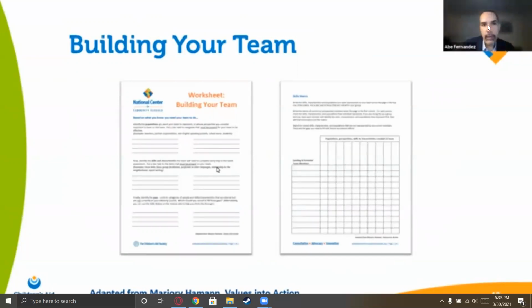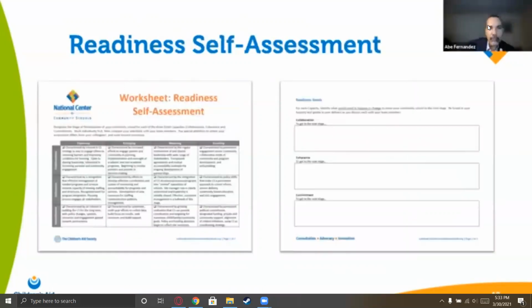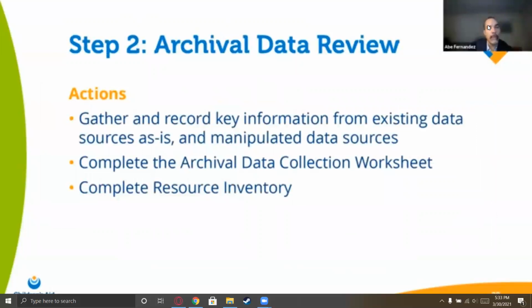And then, thinking about where there are some other gaps that emerge in your analysis, there's another tool here that helps you map out who you have and who you might want. So it could be a good tool for you to think through what would be a really powerful team to drive this work. Then there is a self-assessment that I think that group should do to think through where we are developmentally in terms of the 3 remaining capacities here. It'll give you a place to track where people are at with this. It's a good beginning to the process.